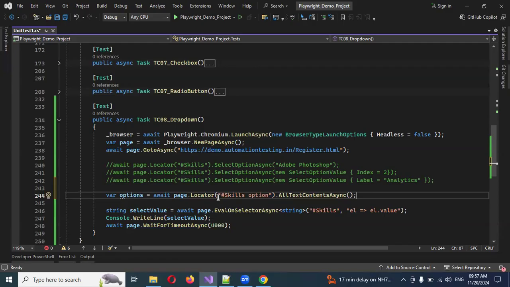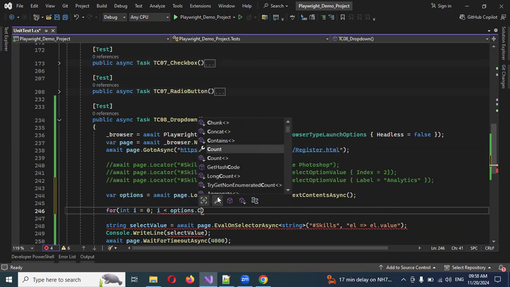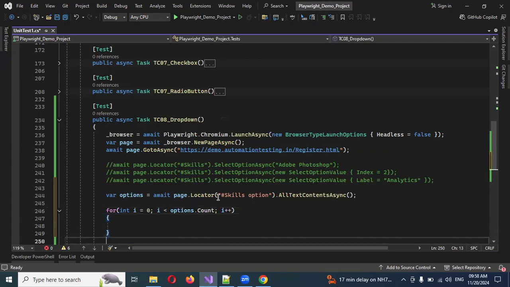Now in this one we need to run a for loop. int i equal to 0, i less than options dot count, i plus plus, because we need to rotate the for loop every time, right?